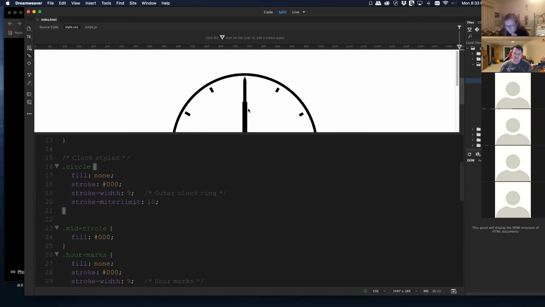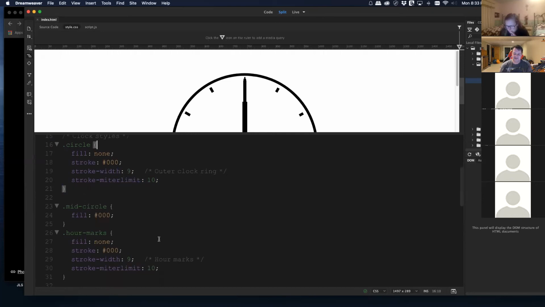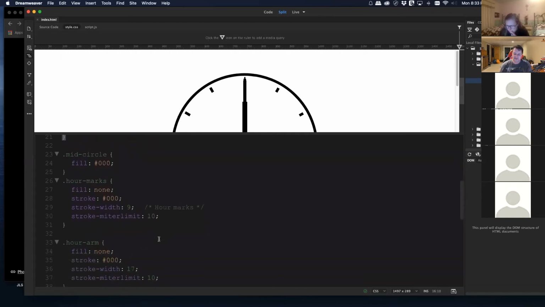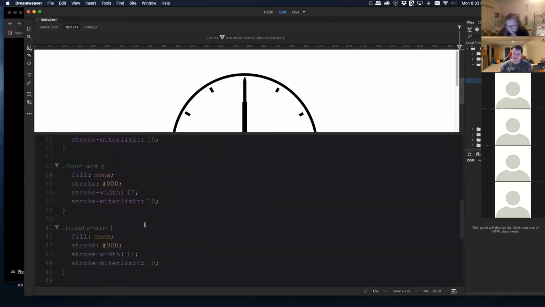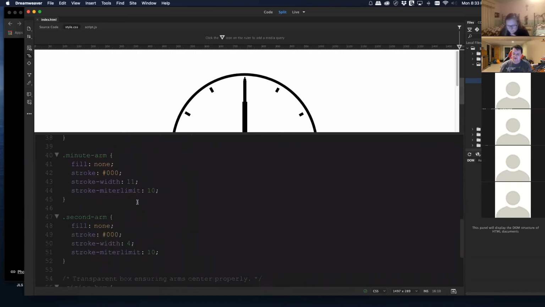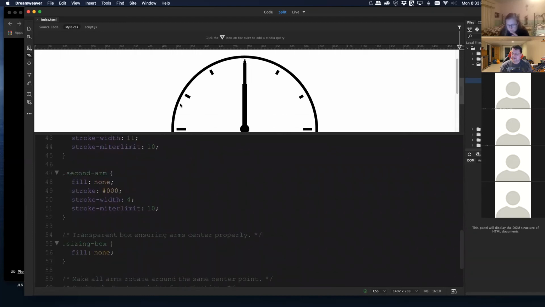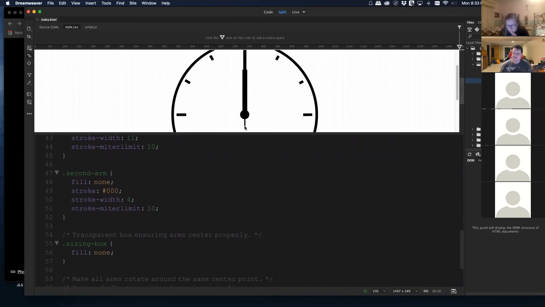That's because all of our elements here are SVGs, and I have to target the SVG element itself. So that's why it's a little different. So for example, our second arm here is black. For me in Austria, when I grew up, these clocks on the train stations always had a red second hand, for example.